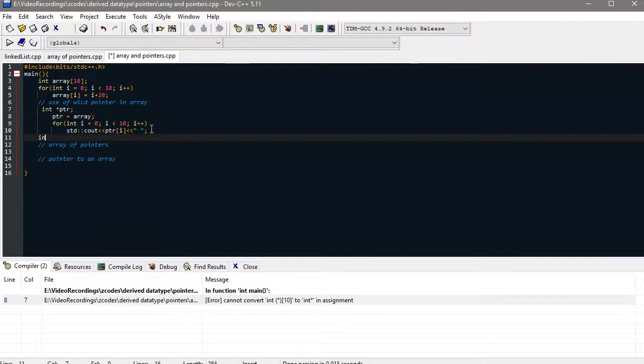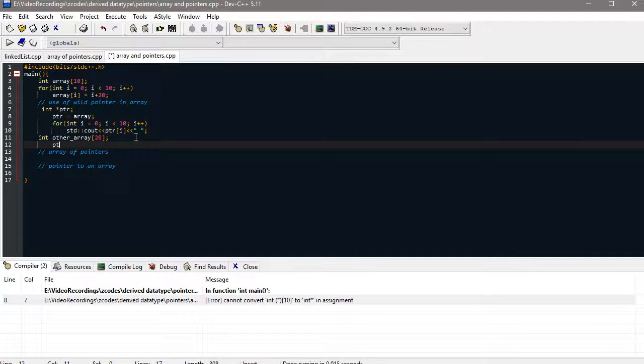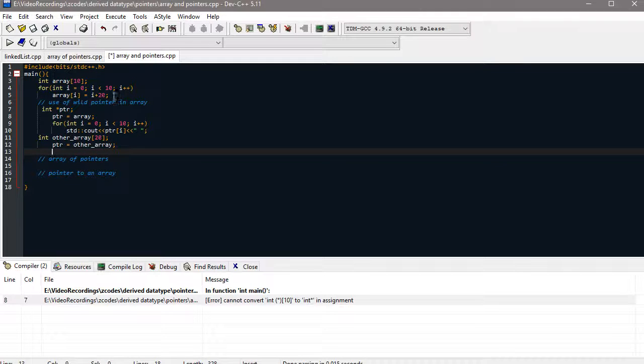Now, let us say I have another array. Let the size of the other array be 20, and I am interested in taking the same pointer. Now again let's keep some values in that array.